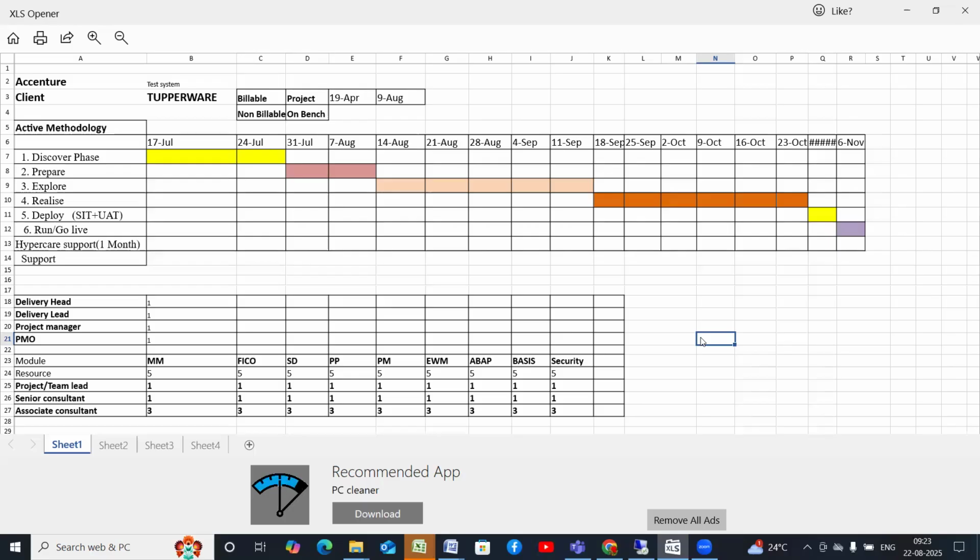For example, suppose we are creating a plant. When we create the plant, there are different fields, right? The plant field, plant description, name one, name two, factory calendar, then the address of the plant. When we mention the address of the plant in SAP, there are different fields: plant name, description, search name, street name, PO box, state, region, country, email address, everything gets entered there. What data is required and what is optional, that is also something we discuss with the client.